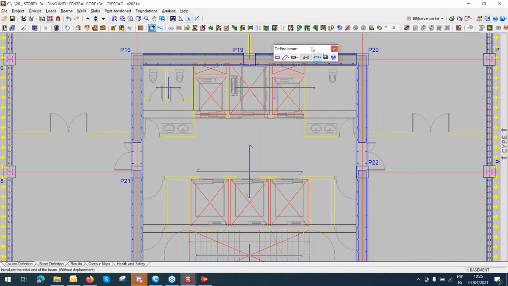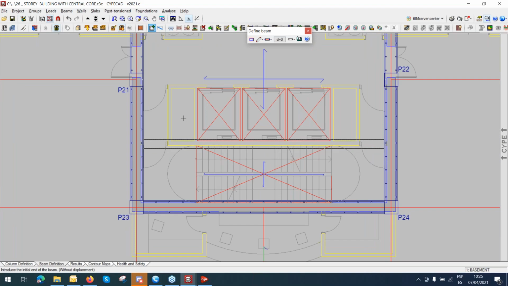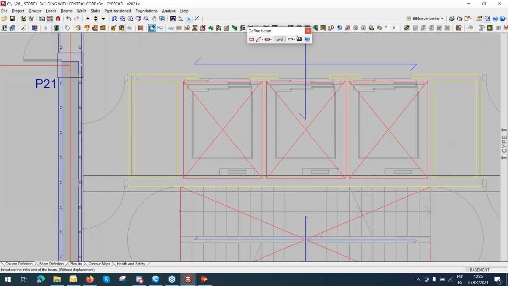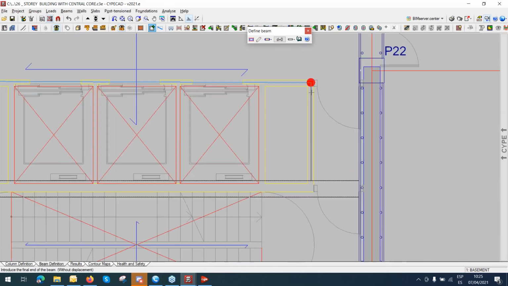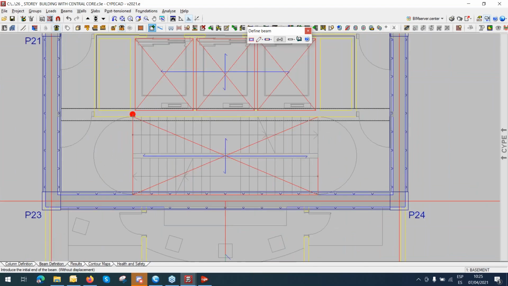Over here, in this place, it's going to be from here up to here. I'm going to connect that point with this point, from the wall, I'm sorry, from the stairs. You don't have to be precise.